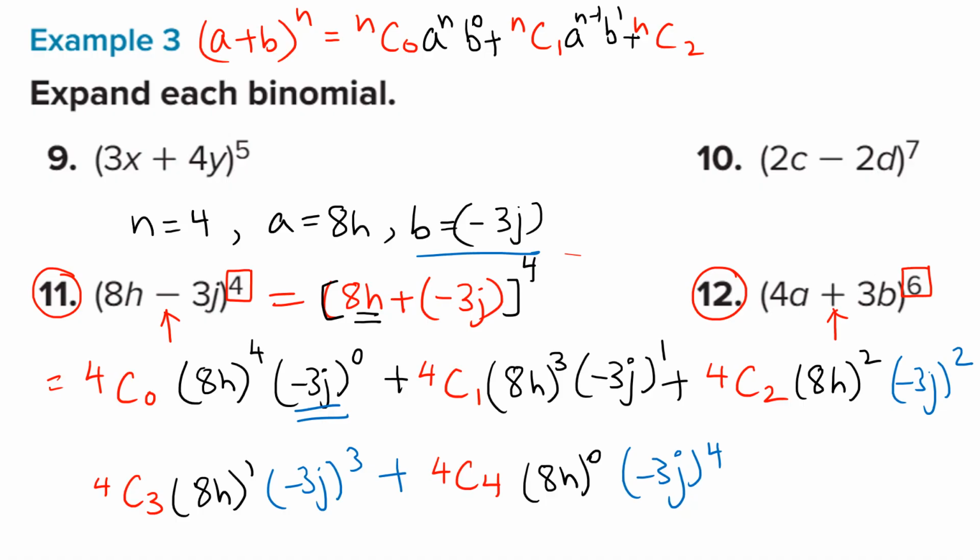Now you can use your calculator very effectively, very easily, and you will be getting all the coefficients, this one, this one, this one, this one, this one. You will get the value. Also, while you put these values in your calculator, just be very, very careful. See here, 8 is to the power 4, means 8 is multiplied 4 times, h to the power 4. Similarly here, h is to the power 3. Here, because the power is 0, this whole thing will become 1, and then minus 3j to the power 1, like that. So you be careful about the brackets. The space is less here, so let me complete this question in the next slide.